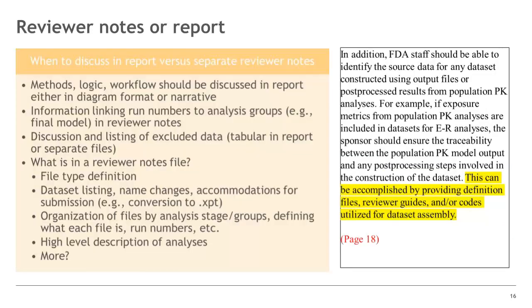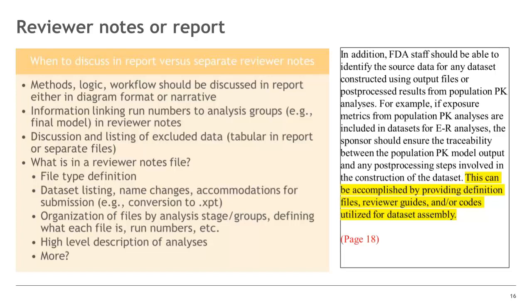So this concept we dropped a couple of times of a reviewer notes file, and we didn't always include reviewer notes, but a lot of times we thought it was helpful to include, specifically to walk the agency through what files we're submitting, because sometimes they can be very numerous. And knowing that each company has their own nomenclature for how they label and name files and use files in a submission package, I think it's useful as a practice for probably everybody to have some sort of supplemental file that walks the reviewer through the additional information that's being presented outside of the population PK report.